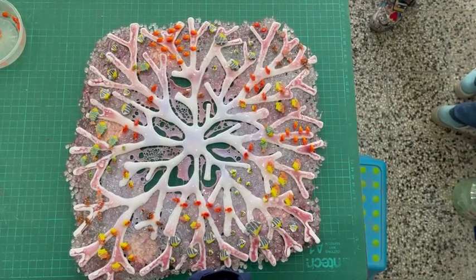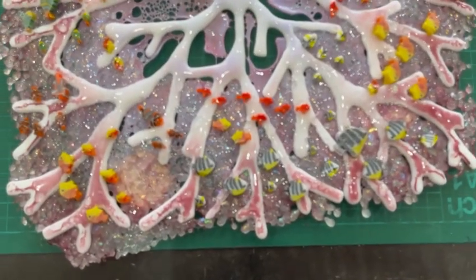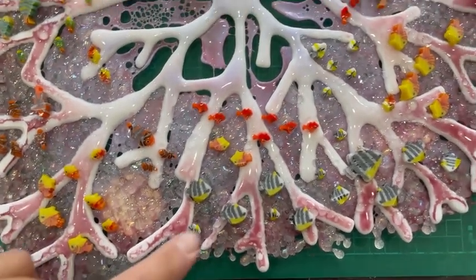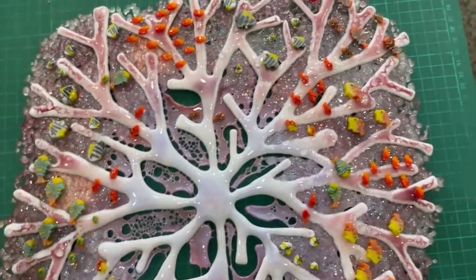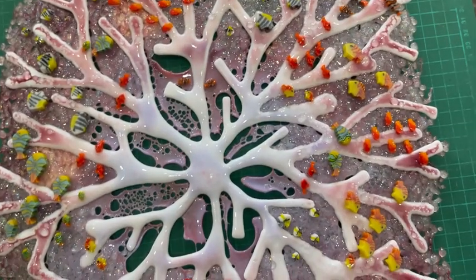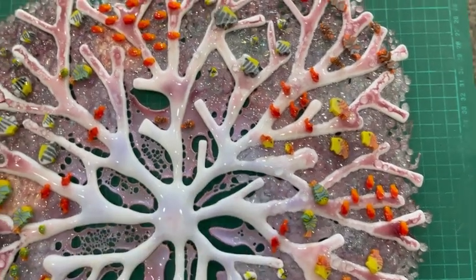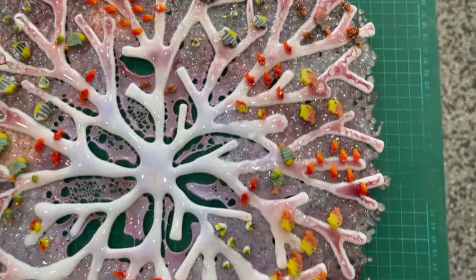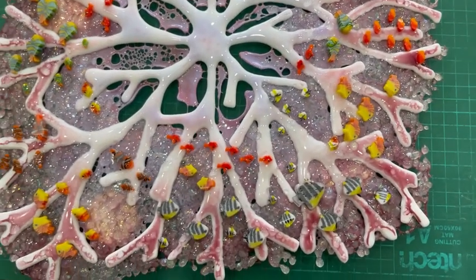So here it is, all ready to go in the kiln. So you see, I've tried to group things together in collections so they feel like shoals. You know, under the water, depending on where the currents are, fish tend to swim into the current, and so they tend to all be facing the same direction unless they're away from the current. So I've gone with that theme and that idea and put them together in groupings.